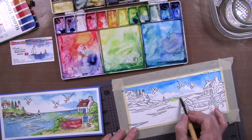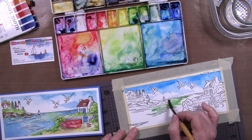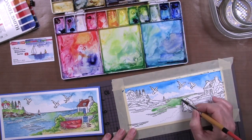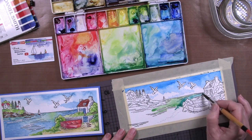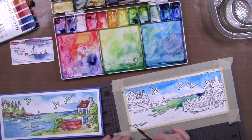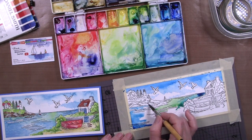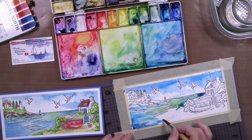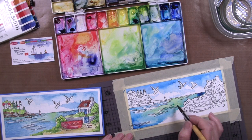So I think it's nice here to kind of have a bit of this beautiful blue-green color. It kind of brings your eye there to that spot. And now we'll kind of work it in to our harbor here. And this could be any number of places, so you can decide where you want it to be. That is a really rich color. So it's okay, leave a little bit of white along some of these white caps here. And just by penciling that line, you kind of know where you want to start and stop.